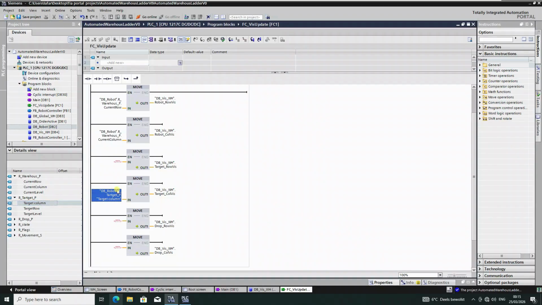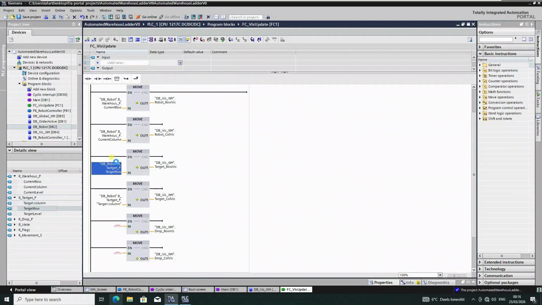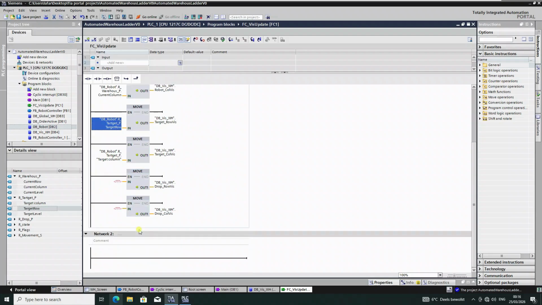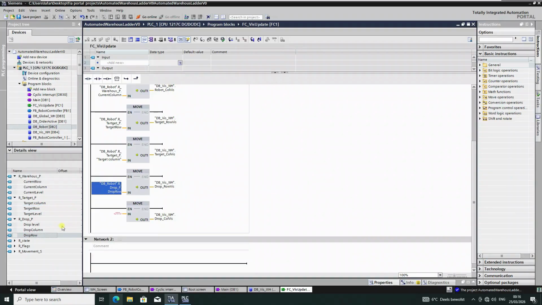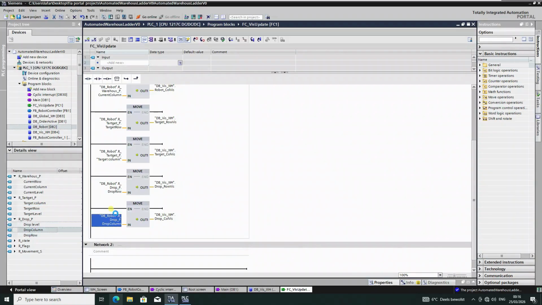Target column should be here, and target row should be here, and then we have drop locations, drop row, and drop column. Okay.